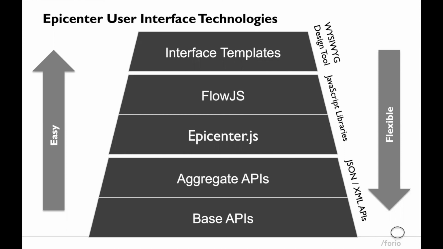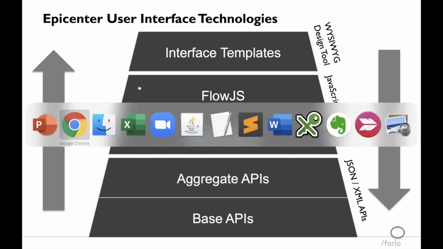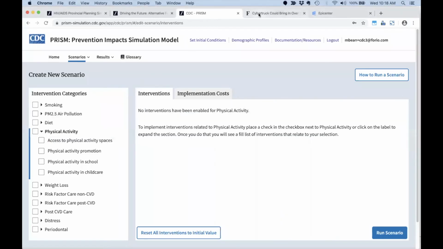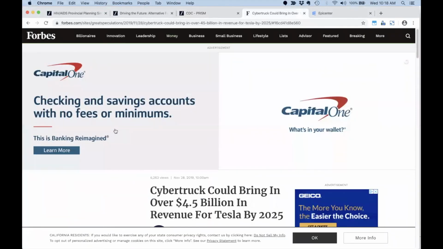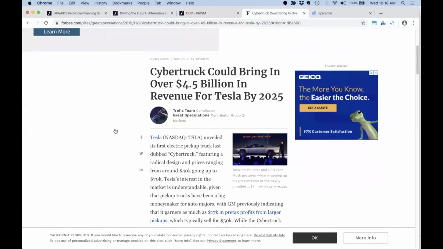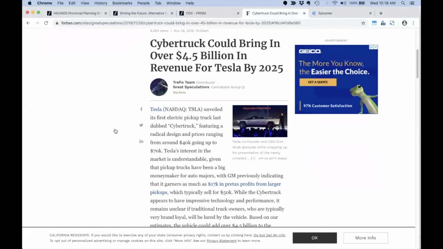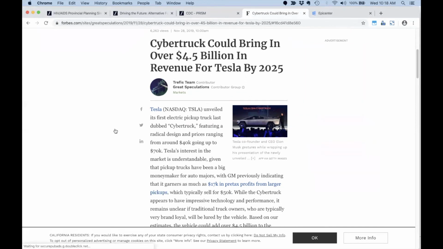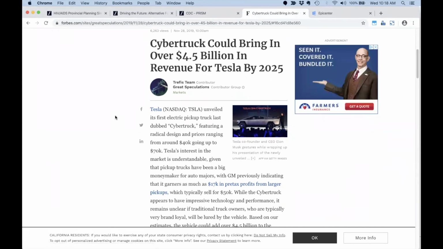And the place that we start is a model. What I was thinking about today, as an example, is the Tesla Cybertruck. I don't have a lot of great data, by the way, on the Cybertruck, so whatever forecasts we do with our model are not going to be realistic. It's just an attempt to build a model that we can work through. But I think it's an interesting topic, and there's been a lot in the news over the last few months about what might happen with the Cybertruck in the future.